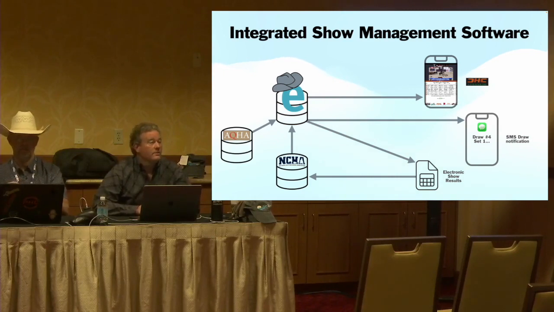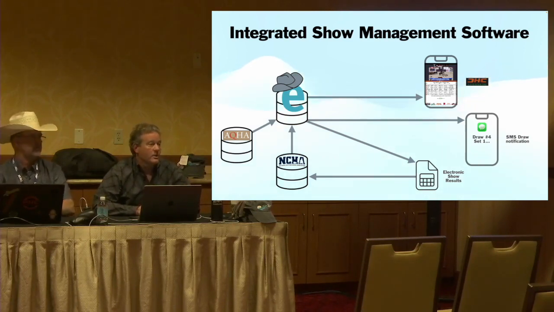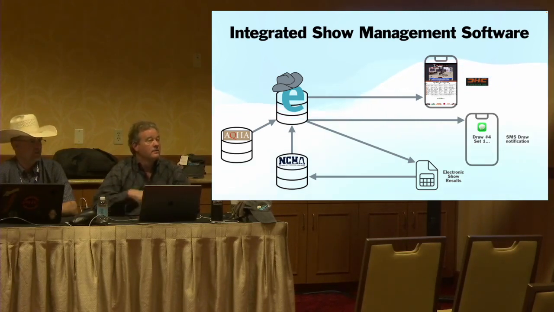And then as you put data into the system, it will also automatically push it out to live scoring, which we've talked about, and also to a system called my.equinol, which is for your exhibitors to sign up for free, there's no charge, and list riders or horses which they would like text alerts about. So for me as a competitor, I want a text alert every time I am riding. I may also want a text alert every time my horse is in the draw, so if my trainer is showing it and I'm not around, I still would get a notice and could go watch him show. And that is something that is freely available.